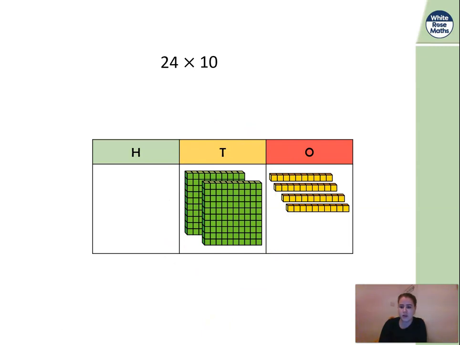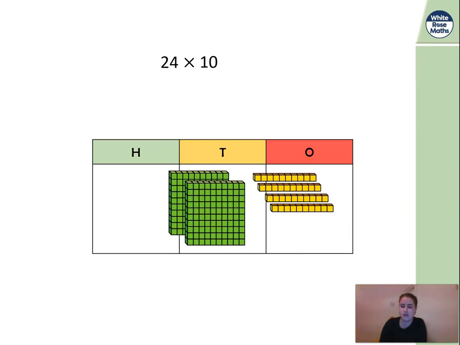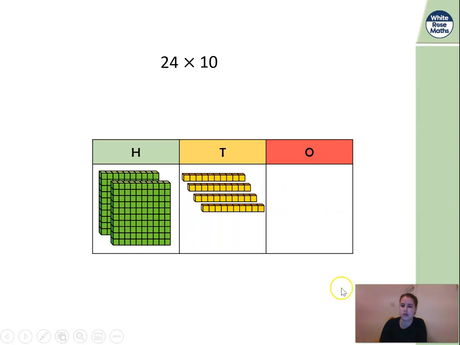Now, you may notice something does not look quite right with our place value here. Let's see if you've noticed it. We may need to move our numbers across our columns. We know that we cannot have 2 digits in one column, therefore we have to move them all. So now we have 2 in our hundreds column, we have 4 in our tens column, and 0 in our ones column. Therefore our answer is 240.